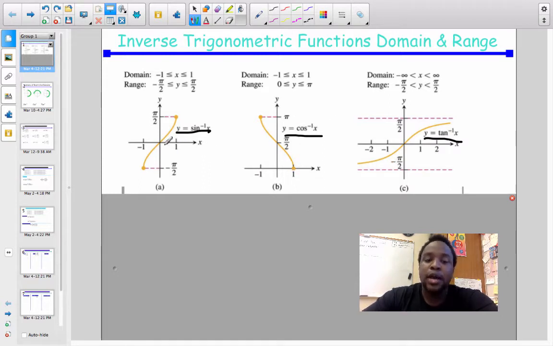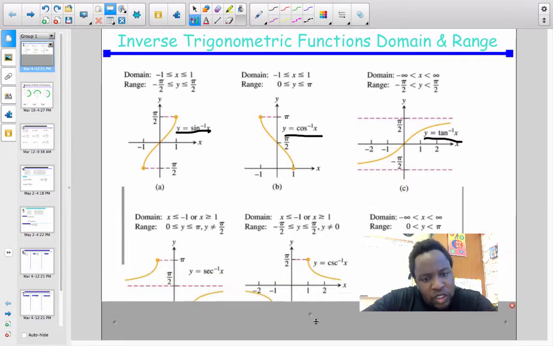We got these by graphing our normal sine curve and then flipping the x and the y coordinates, so that we now have a curve on the y-axis. We then restricted its range so that it passes the vertical line test and we have a function.